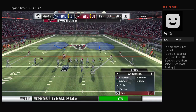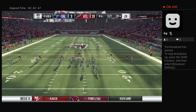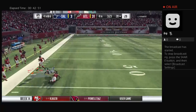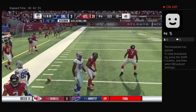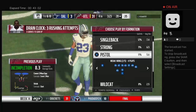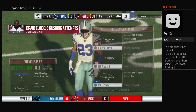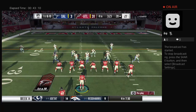Well, the strategy was evident there. Get it to your tight end and make it a one-on-one play with a cornerback. Who's usually going to win that one? The tight end, but not there. Not in this situation. How about the corner defeating that logic and making a really nice tackle? The Cowboys here unable to convert on 4th down. And the Falcons will take control of the football in great field position. Really nice starting field position here for the offensive unit.